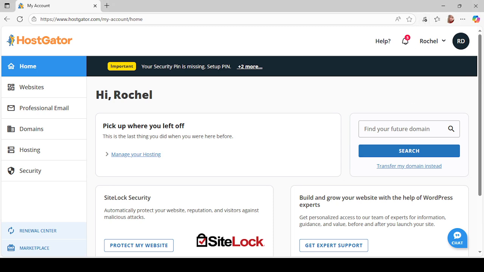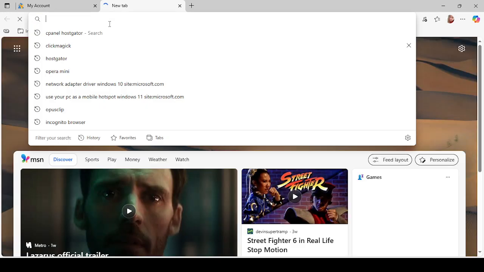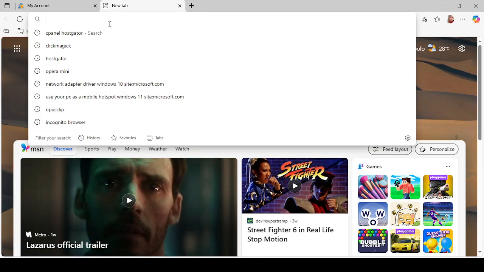First things first, we'll need to open Chrome or any web browser of your choice and log into your HostGator cPanel account. Once you're successfully logged in, you'll find yourself on the dashboard, which is your main control hub for website management. Now, this part might seem a little overwhelming if you're new to it, but don't worry, just take it step by step. Our goal here is to locate the File Manager feature, which is under the Files section.